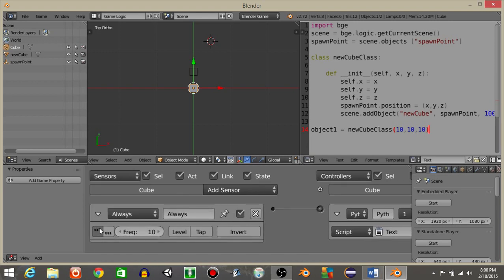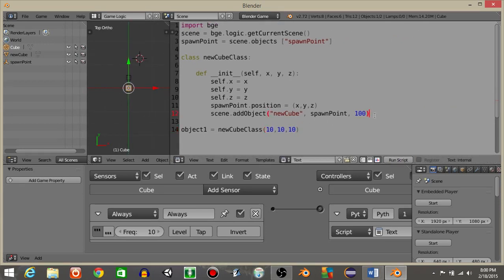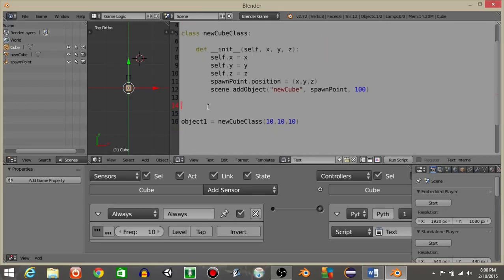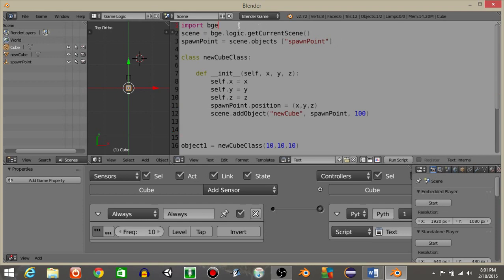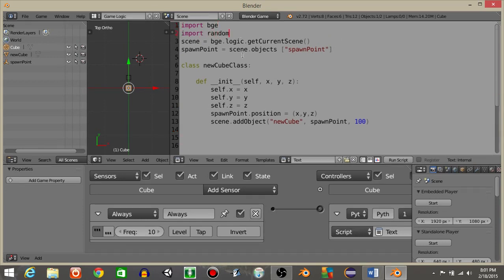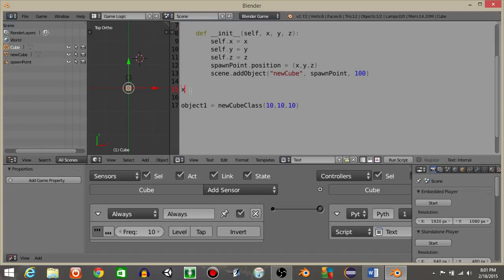But our goal is to have it so the position of the object is randomized, and the frequency will add a new cube at a random position every 10, whatever the unit of measurement Blender uses for this, or unit of time, sorry. There we go. What we are going to do is down here, let's define 3 separate random variables. And actually, since we're going to be dealing with random, let's import random right here. Import random. So what we're going to do is have x position is going to be equal to random.randint 1, let's say 20.